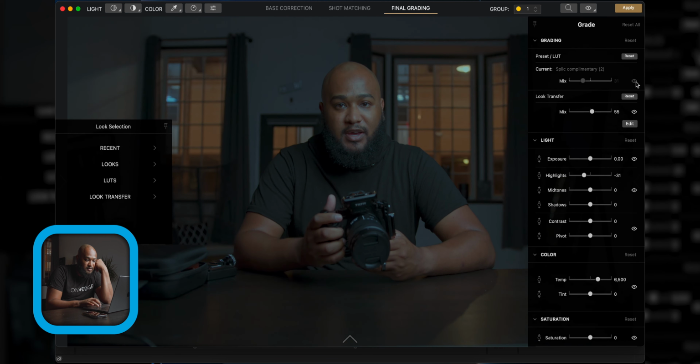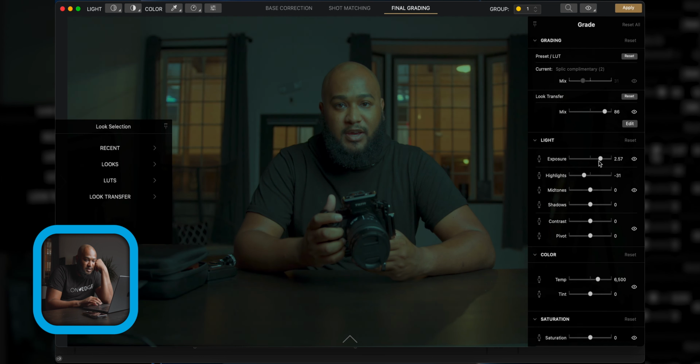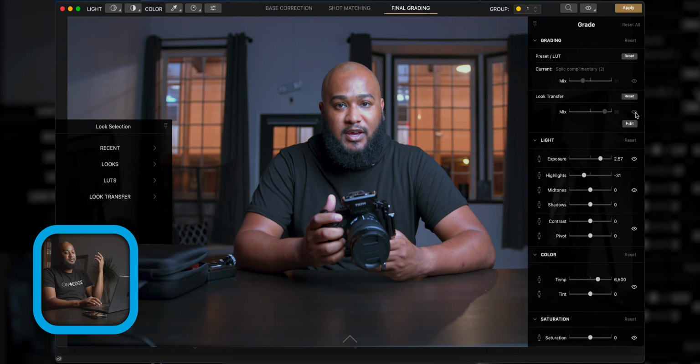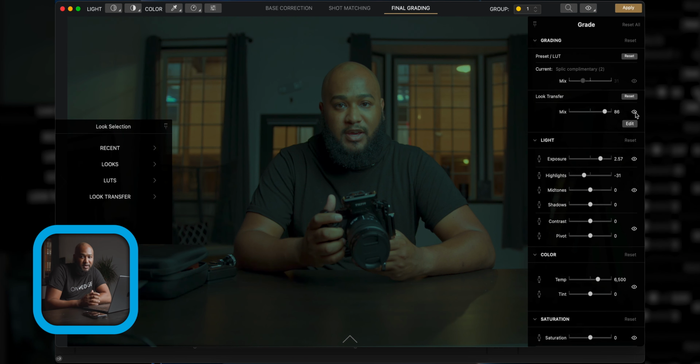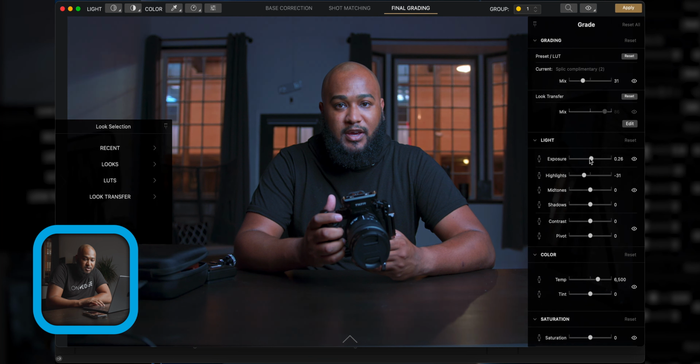So I turn my LUT off. You can turn your LUT off and then use the look transfer, and then just bring your exposure up on it, and boom. Looks pretty cool. I mean, that's pretty dope, but we wouldn't need that. Let me turn my LUT back on and reset my exposure back to 0.